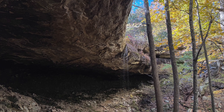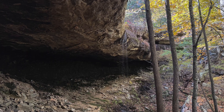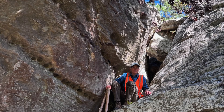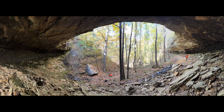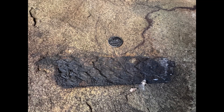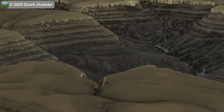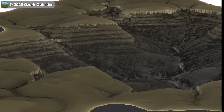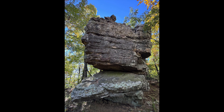At Hideout Hollow, a lovely waterfall flows across a thick resistant sandstone layer. This is part of the Pennsylvanian-age Bloyd Formation, some of the youngest bedrock in Cecil Cove. Getting down to the base of the falls is a little challenging, but it can be done, and the setting is spectacular. These sandstone bluffs are commonly undercut at their base, where it's easy to find well-preserved plant fossils in the overhangs. This sandstone acts as a caprock layer that forms prominent bluffs rimming the entire upper basin, and can also be seen at nearby McFerrin Point.